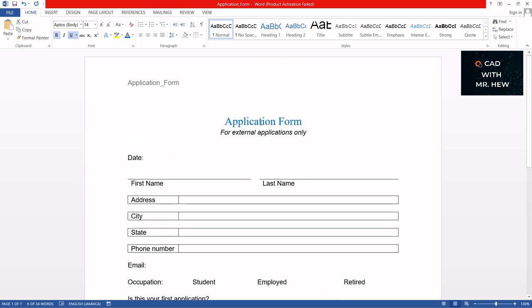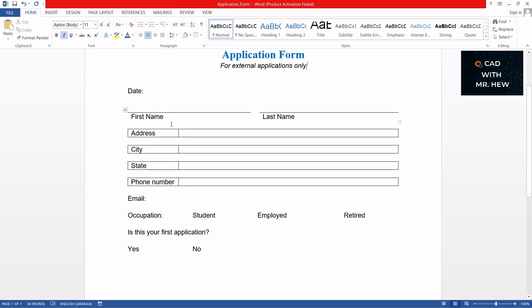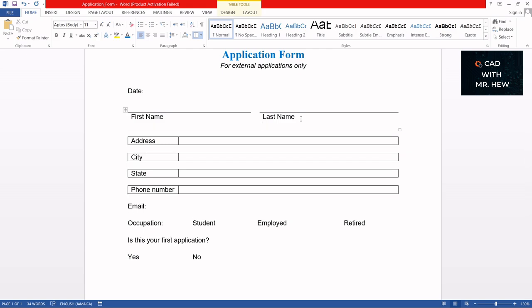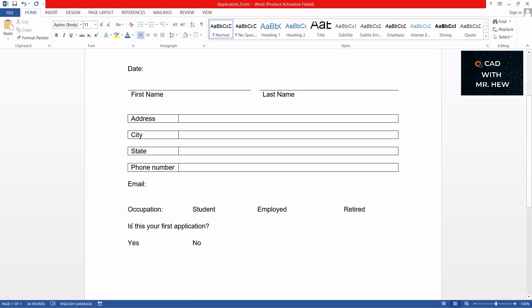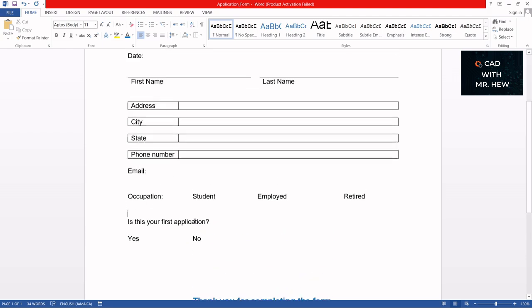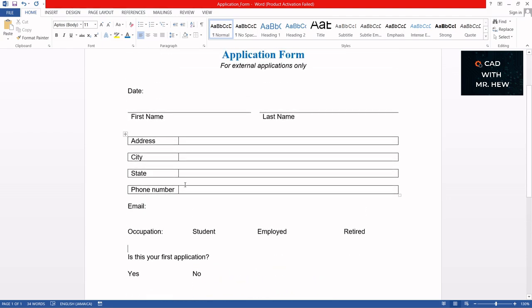All right, likewise, we're going to bold the words application form up here. So we select it using the mouse to block what we want, and then we click bold to get the information bold here. All right, so we need some space below the table here, so we can click after the name, press enter, and likewise for here, need a space here, need a space there, and this is our completed form. In the next video, I'll show you how to make it a fillable form.